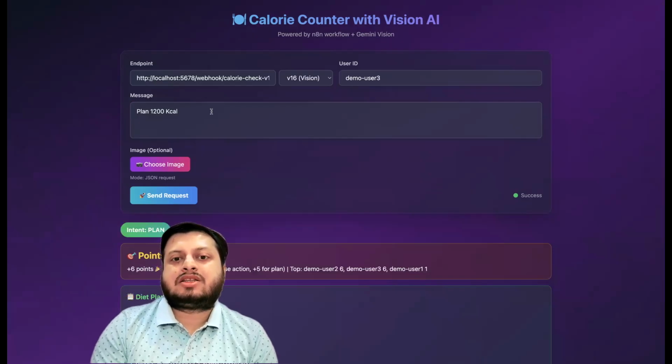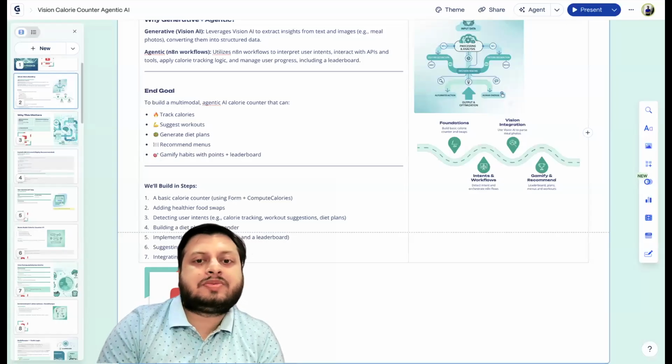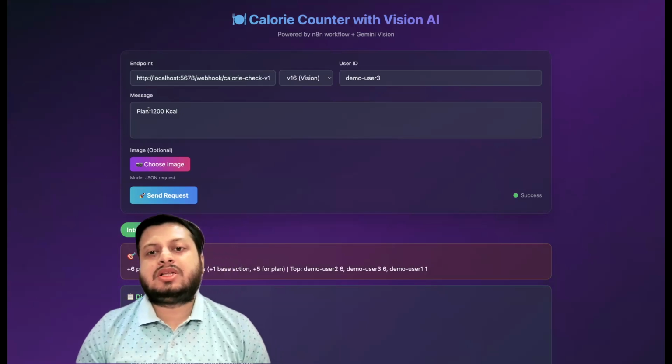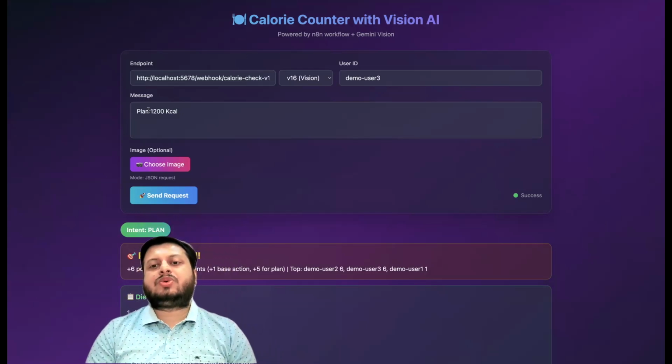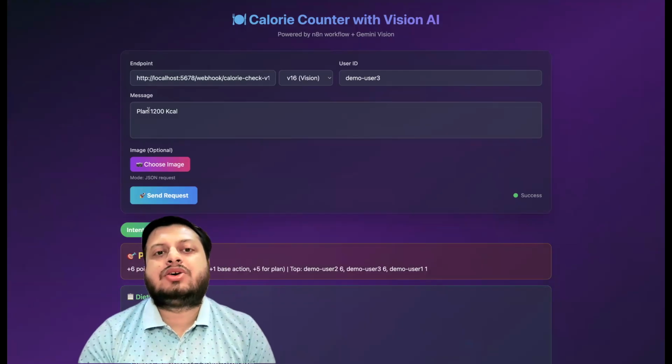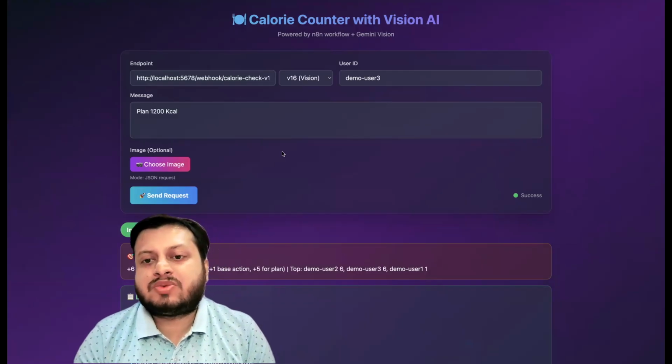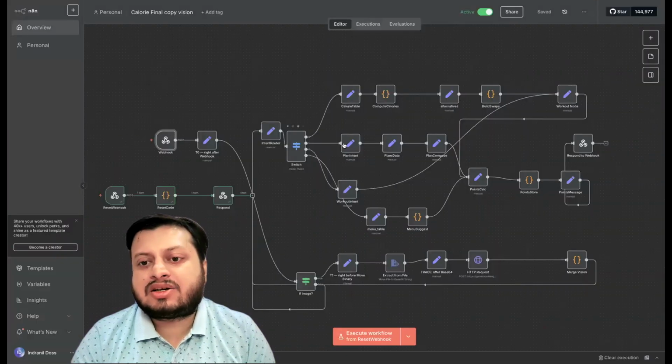These are the various things that it can do, which I had mentioned here, if you remember. We had a meal plan intent, we have a workout intent, and we have the compute calories intent here as well.